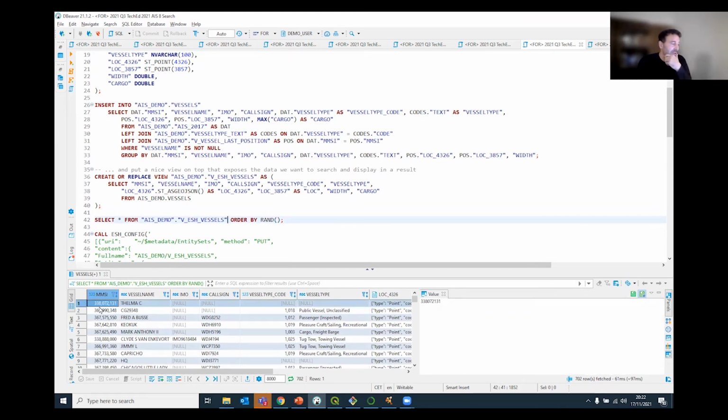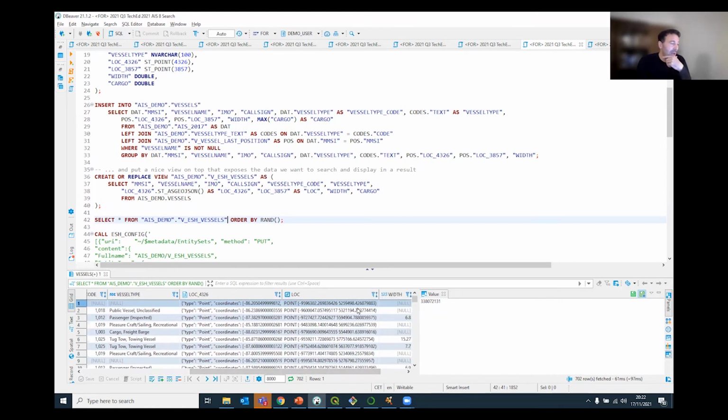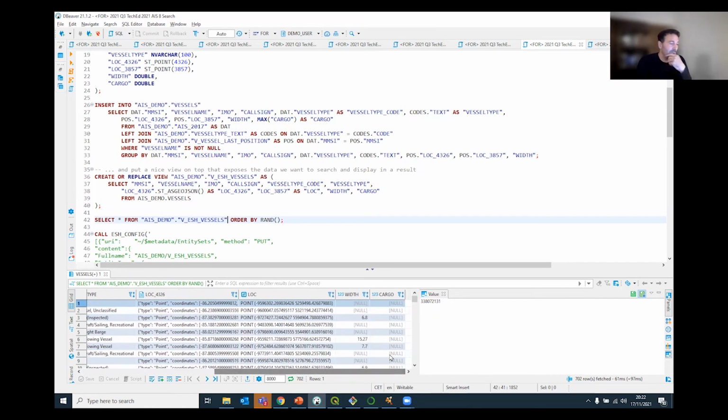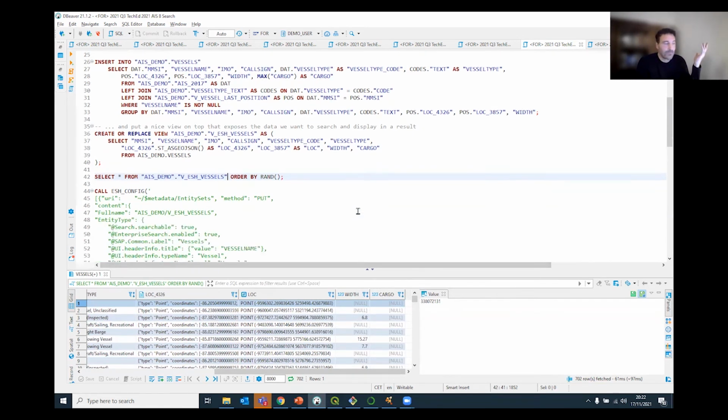It's vessel data. Again, we have the key MMSI. We have the vessel name here, along with its call sign, its vessel type, if it's a cargo ship or a passenger ship, along with its last observed location and width and cargo characteristics of those vessels, if there are any.